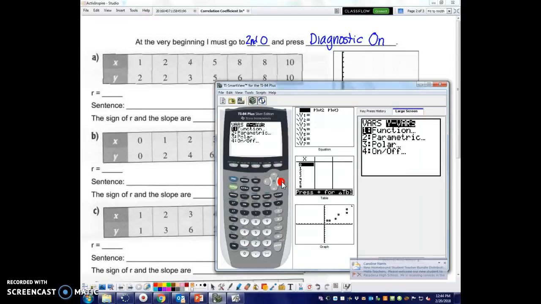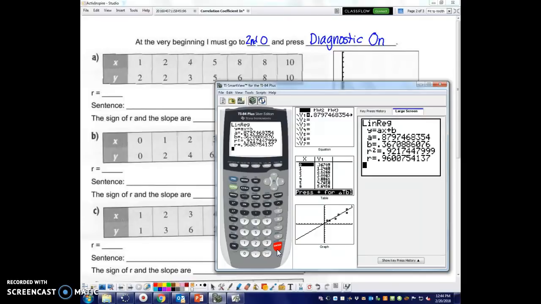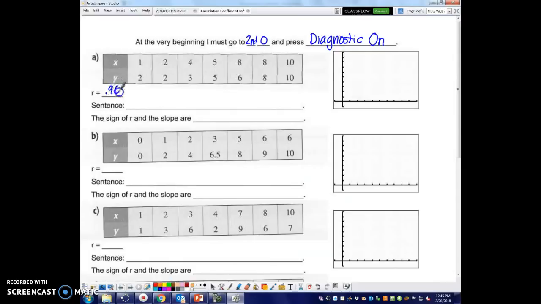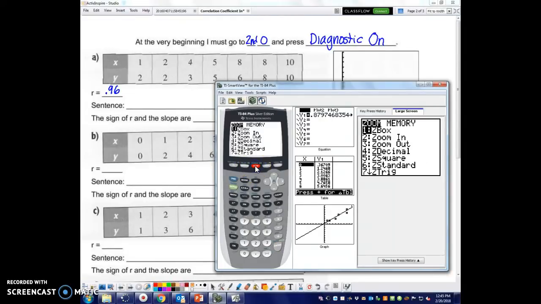Okay, and we want to pick Y1 under Functions. So we hit Functions, Y1. Okay, so that's what your screen should look like. Then hit Enter. Okay, if you need to see that again, rewind it, watch it in slow motion, okay, so that you can follow along. So it tells us R is 0.96. Okay, so we know that. Because once you have found the value of R written down, press Zoom 9 to graph. Oh, that's cool. So look at this. Hit Zoom 9.